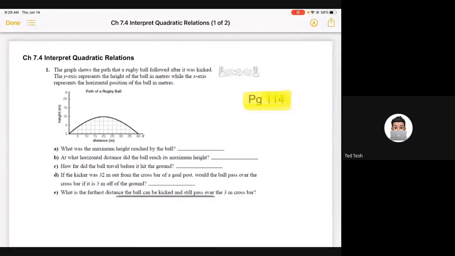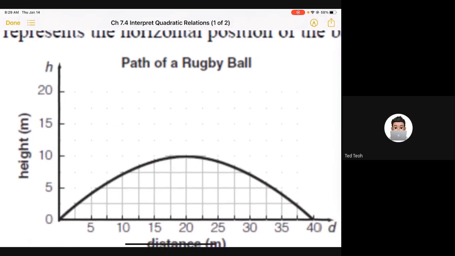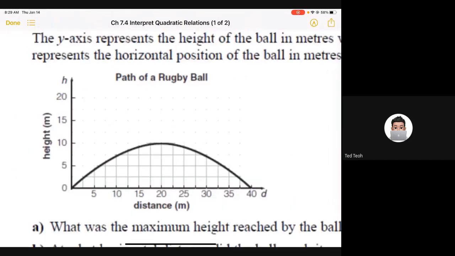So let's look at this diagram specifically. Again, let's look at this graph. I'm going to zoom right in. You can see that it is being kicked, so it goes up and it comes back down. But in rugby, there are 2 ways of kicking a ball. There's one way where it's on the ground and you kick it, and another way where you hold it and kick it. If you've ever watched or played rugby, you know that you can hold the ball and kick it, or it could be on the ground and you kick it.